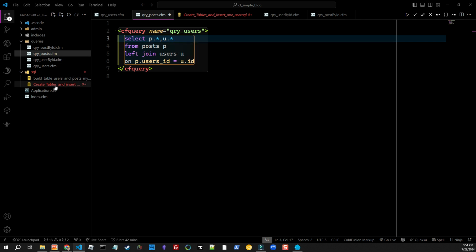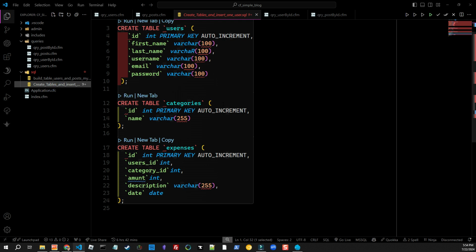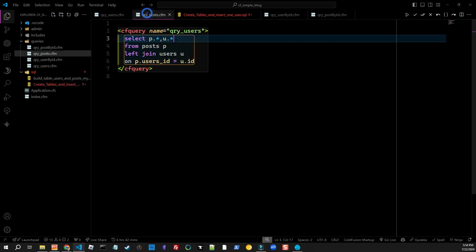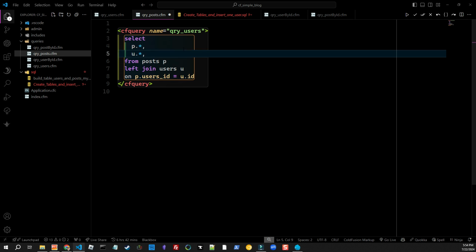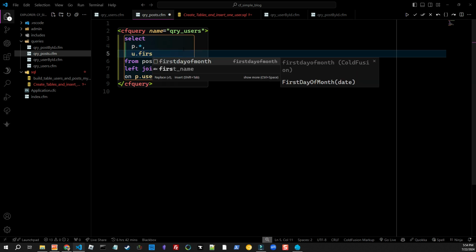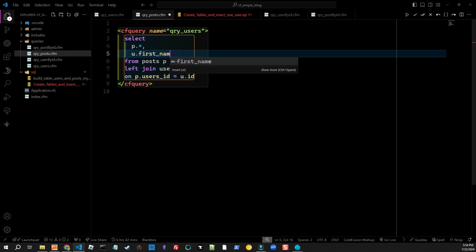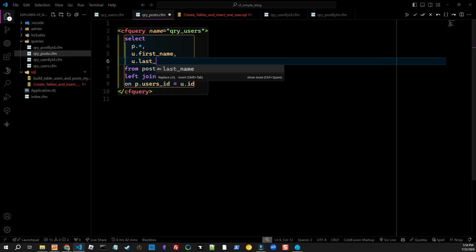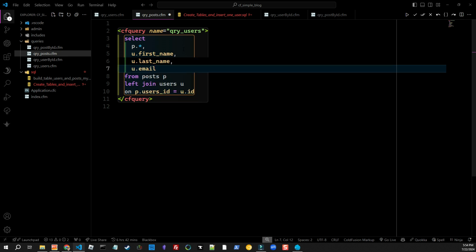So now when we run this, we will have the user information if we add user. Now, what you want to do is look and see, well, what actually information do we need from user to go along with this post? Probably the first name, the last name, and the email. So let's do that. So we go back to post and we say, okay, all we really want is first name, last name, email. So now we have all the post information and only the stuff we need added where this user is the one that did the post. So we'll get the list and we'll see all the posts that are there.